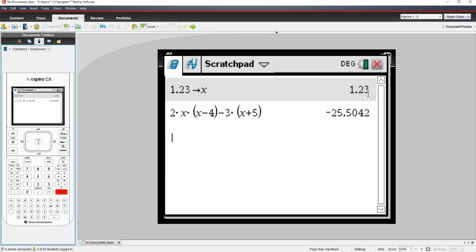So when we put 1.23 in, store that for X, we get a negative 25.50, right? So now all you're going to do is go through each answer choice until you find one that matches a negative 25.50. All right, so I'm going to start with the first one. We already know that's the answer, but I want to show you guys that this is a fail-proof way of getting answers on the Regents exam. Minus 15, press enter. And of course they match, because these two are equivalent. This is equivalent to that. We just showed it by doing the algebra.